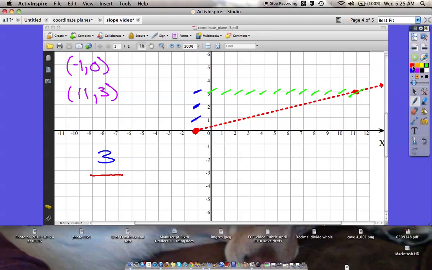So my bottom number is going to be 12. Let's simplify this down, that would be divided by 3, so it's 1/4. 1/4 is going to be our slope. That means for every one we go up, we should be going four over, and we know this is the direction we're going because it's a positive slope.